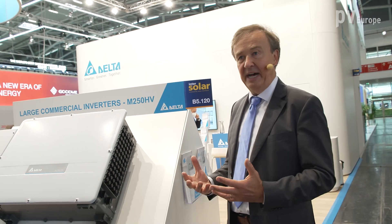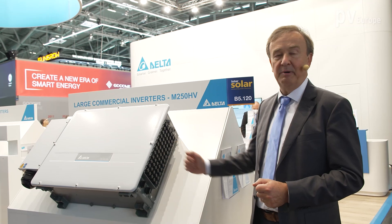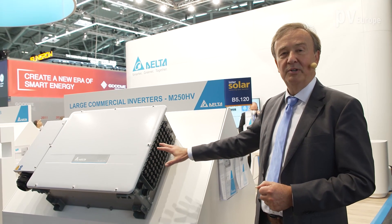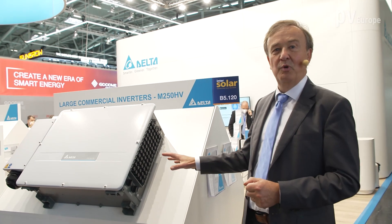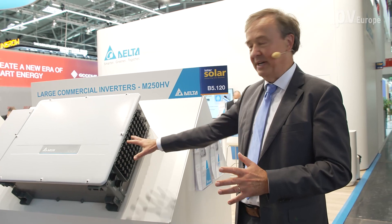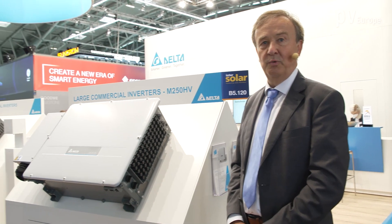You can see it quite clearly in the picture. In the past you had to disconnect your panels and strings and put a power supply on. Now you can run it almost from your operating room — you can take the drone, operate it, and activate the EL feature remotely without any additional installation work.